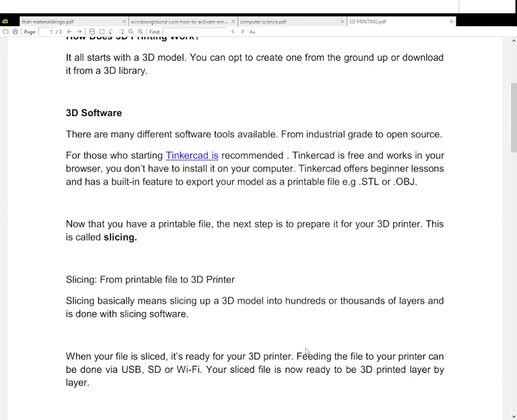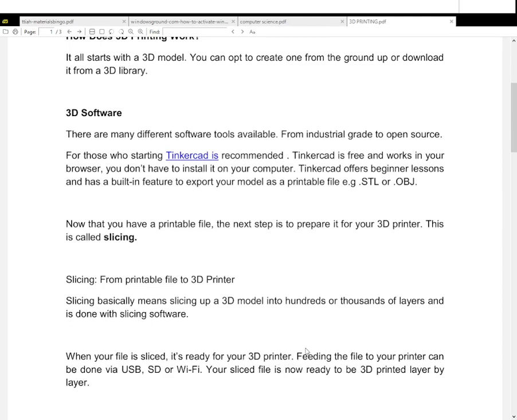Those are some of the extensions that a printable or exported model will have when you use the software to import them and make use of them in your process of 3D printing.